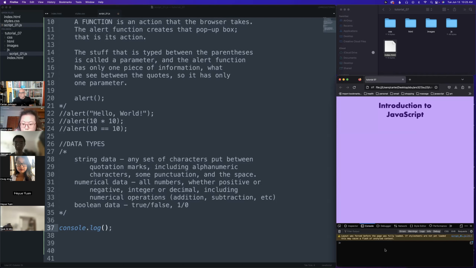But what does console.log do? Well, like I said, it's going to send information to the console. Basically, it works just like the alert, only it's going to send information here instead of in a pop-up box. So I could put, say, 10 times 10 there, reload my page, and I get 100.